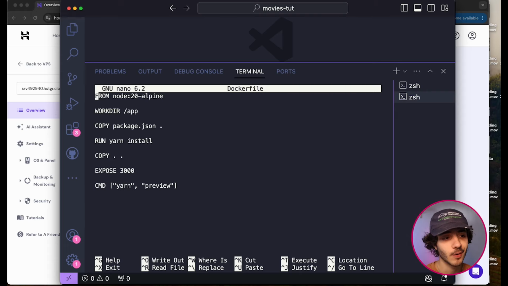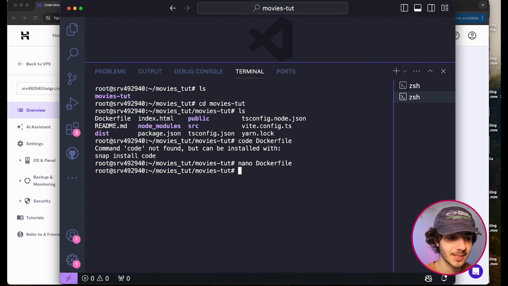Now the changes you're going to make are going to depend on whether you're using a base image that allows you to have multiple types of architecture. In our case over here, we're using Node, and Node actually allows that, and we just have to specify what kind of platform we're using. So technically, I don't need to make any changes, but I'm showing you guys this just in case you need to. If you have any doubts, by the way, leave them in the comments in the description and I'll help you guys. But in our case over here, all we have to do now is exit my nano file by pressing Control X. And then over here, I'll just build my image by using BuildX, which is a plugin that comes with Docker, the upper versions of Docker.